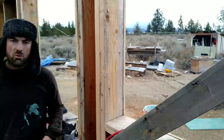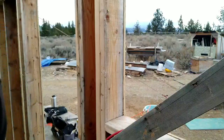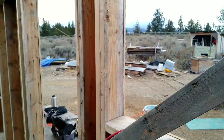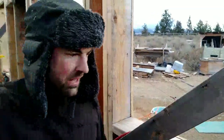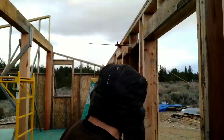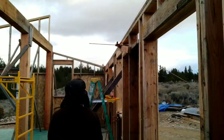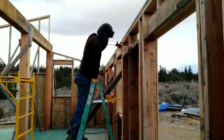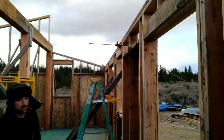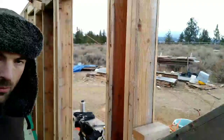I'm going to check to make sure it's not moving too much up here. Those braces should have it kept in place, but can't be sure. Good. I'd be surprised if it moved, but you never know. Gotta check on my work here.